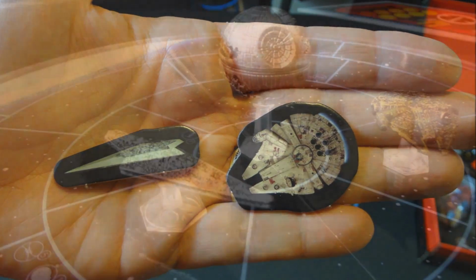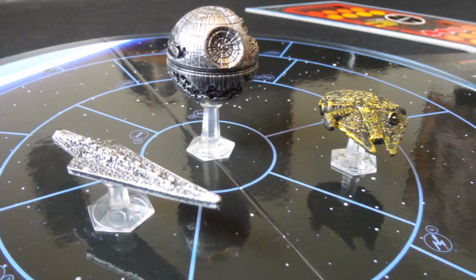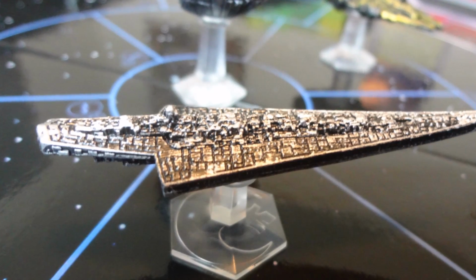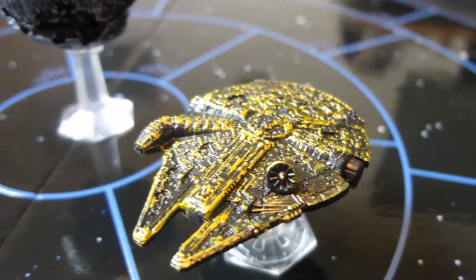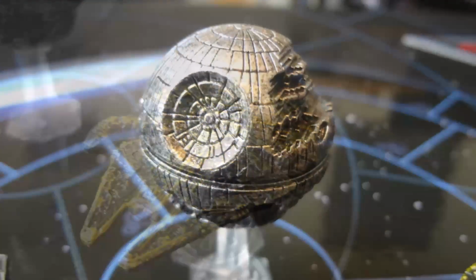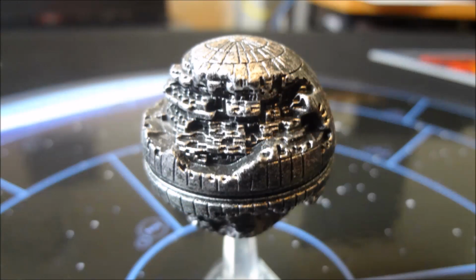And now we move into the main feature of the Black Series, these three miniatures, which pretty much look like, as far as I can tell, the Micro Machine miniatures. First you have the Devastator, or Executor I think it's called. Looks pretty cool. And then you have the golden Millennium Falcon, which is interesting. And next you have the Death Star, and you can see we can rotate this around, and you can see the backside of it. It's still under construction.